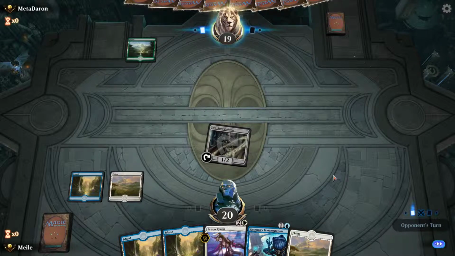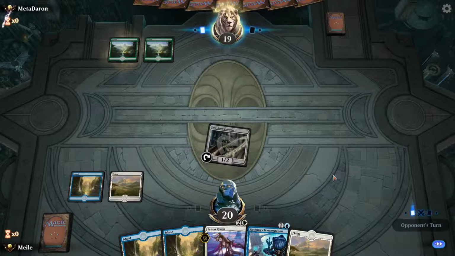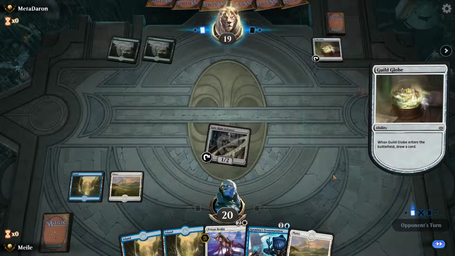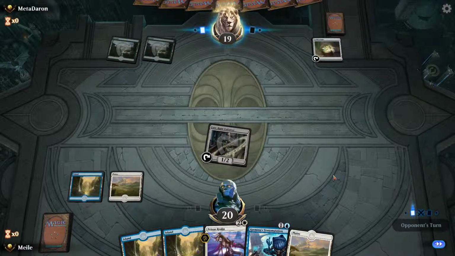I actually sort of like to see green here, because it means they're going to play some big creatures that we can just turn into 1/1s, which is nice. Guild Globe. Or they're just in some weird multicolor jank build.